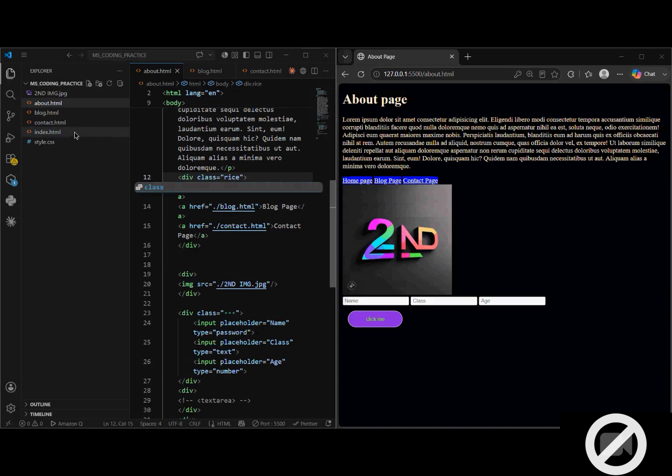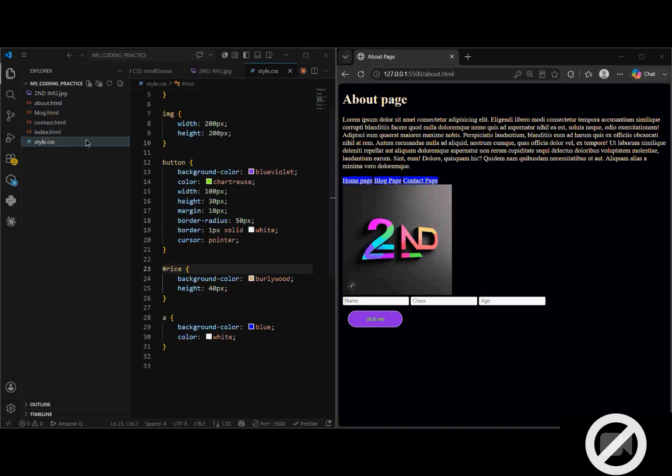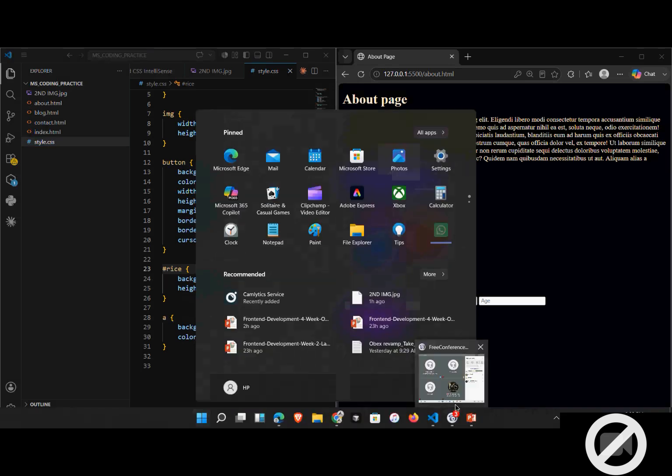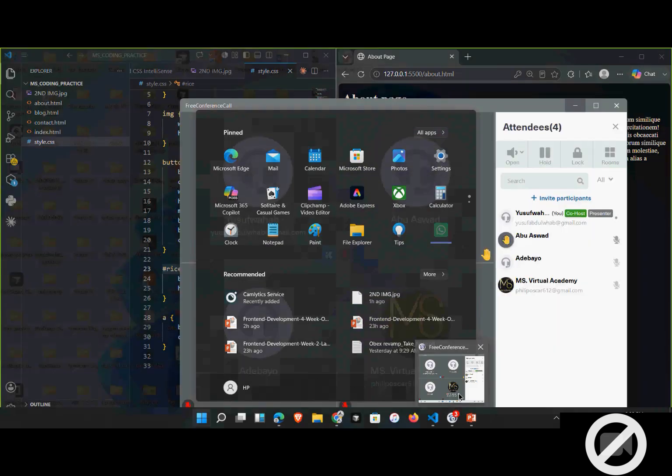There is a window covering your screen, so you can't see the code. There is something blocking it. Is it this thing?